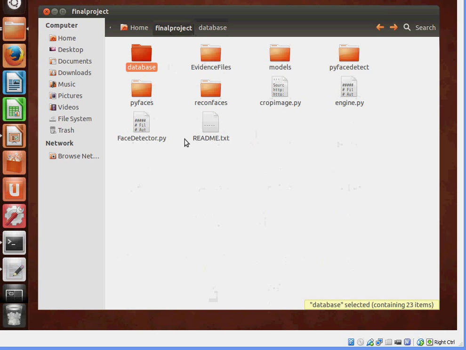And the two main files that are used to run the FaceDetector tool are FaceDetector.py and engine.py.